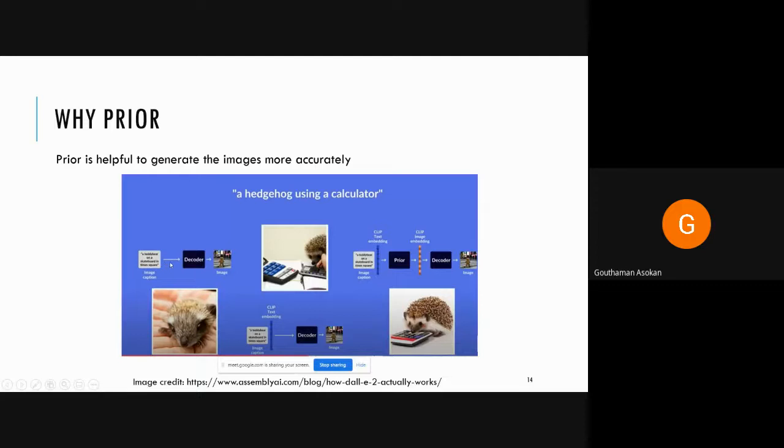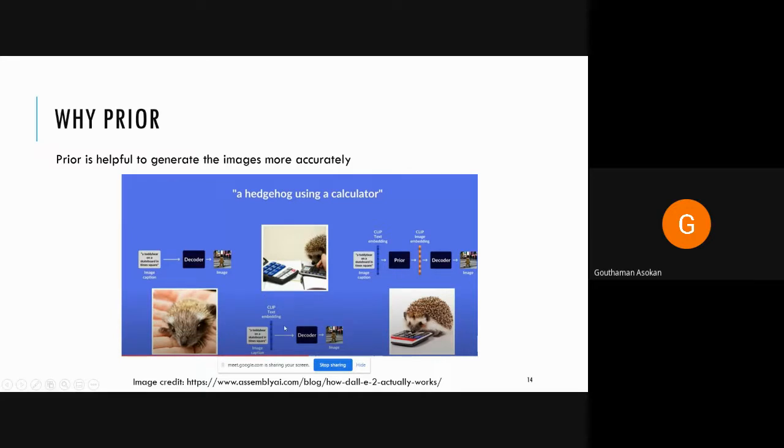They're using the raw text, using a decoder and getting this image. That is the first iteration they have tried. In that iteration, it just gives a hedgehog. It doesn't understand that the hedgehog should be using this calculator. These are the types of images that are being created.